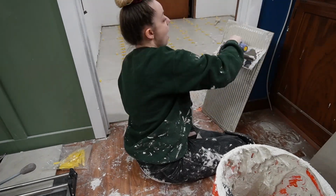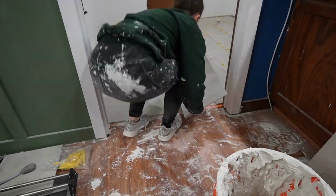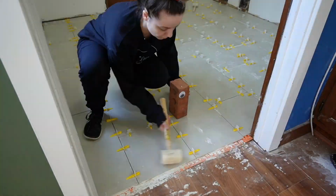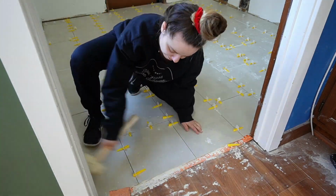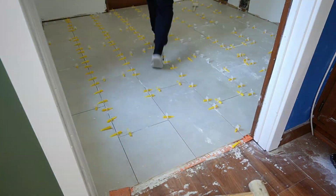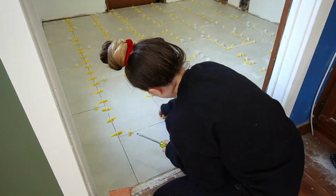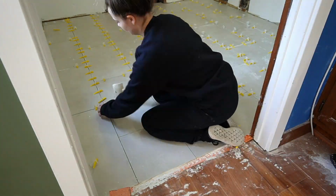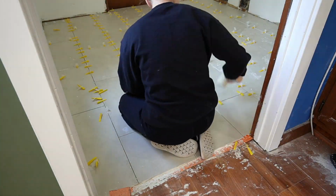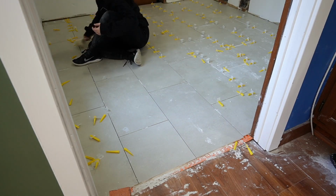So once the tiles are all laid, you definitely need to let it sit for 24 hours before you walk on it or do anything, to let that thin set cure. After 24 hours, it was time to take out the spacers. Now, I know that right here you can see there's still a little bit of that uncoupling membrane exposed. Don't worry, I'm going to be putting a transition strip here. It's not that the tiles were cut incorrectly or anything. It's just going to be covered up.